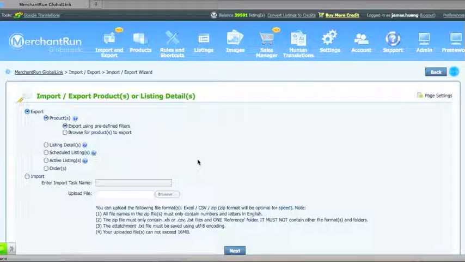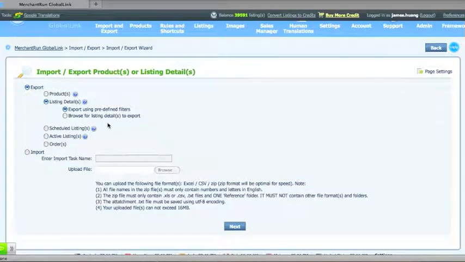Let's say, for example, some of your products one day, due to heavy competition, have dropped in price, and you need to make edits immediately to keep abreast of market conditions. That means you may have to edit active, scheduled, and offline listing details to complete all the necessary changes. Let's first fix the listing details which generated the live eBay listings so that we won't have to deal with any more new listings with outdated prices. To do this, let's select the Export Listing Details option down here and click the Next button.